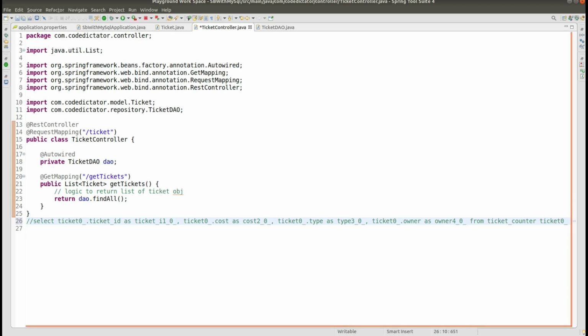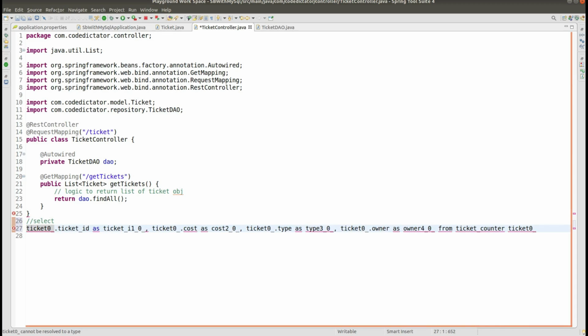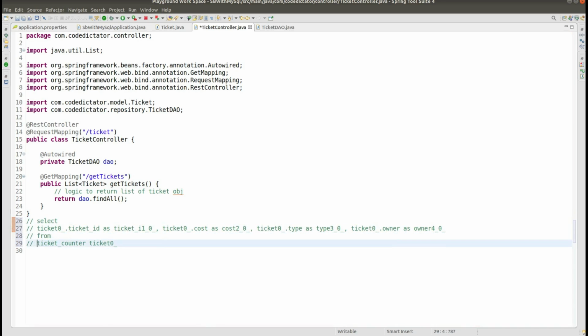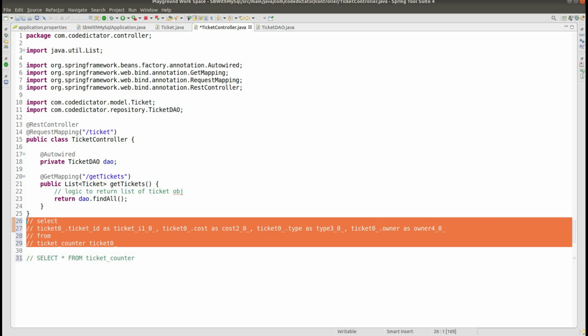Select star from, this is the query we are going to fire on the database table. So our basic query is select star from our table name. Our table name is ticket underscore. This query is auto-generated with the help of JPA. It will look like this when it's created.